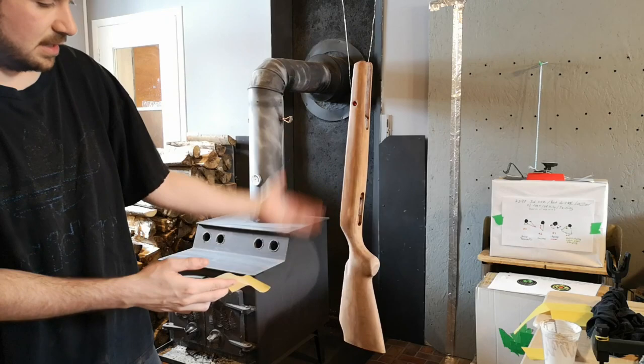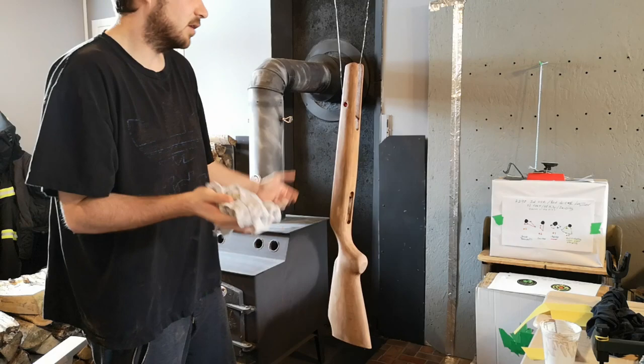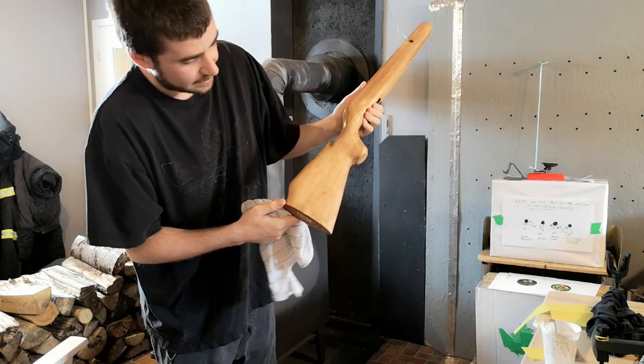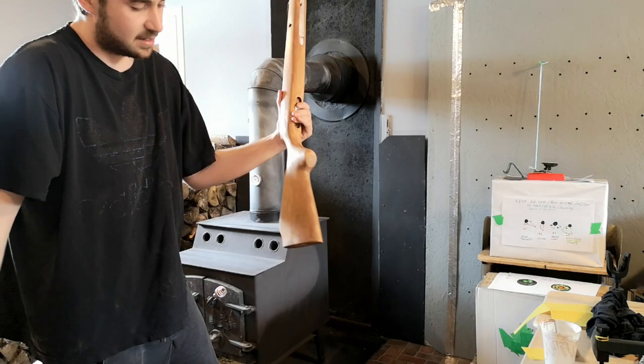So I've got this wet rag. It is only water. I did not use alcohol, but this should work good enough to remove the dust before applying another coat of stain. I think it should look something like this once I get some oil on there, so it is not too bad yet. Make sure that you get all of the dust off if you want a good finish.